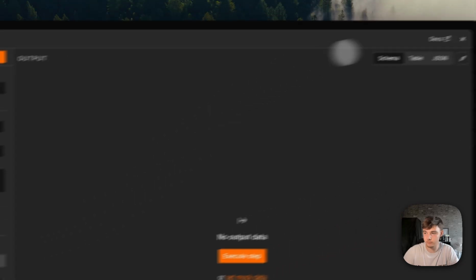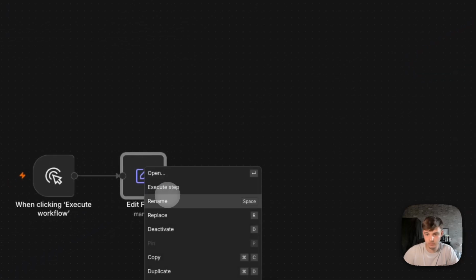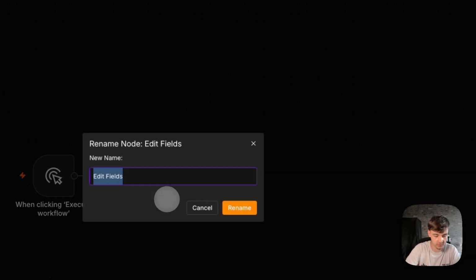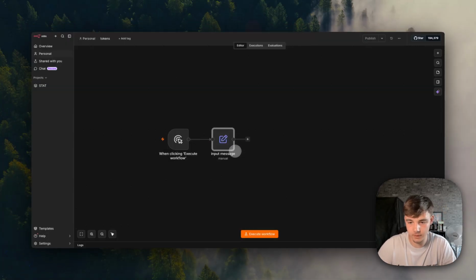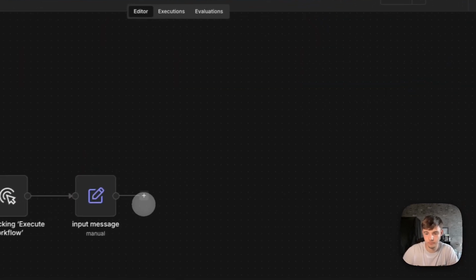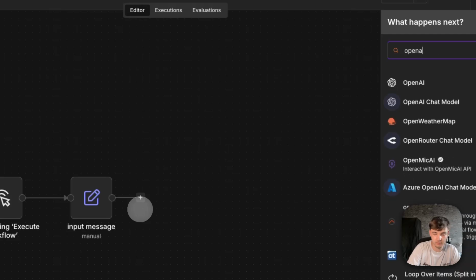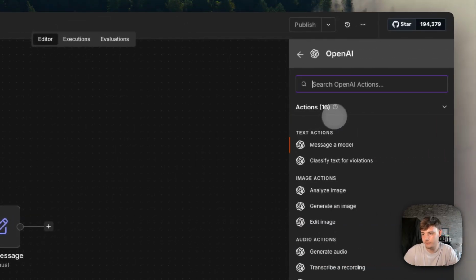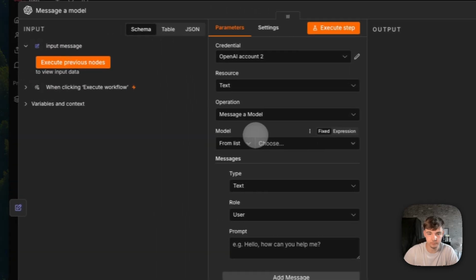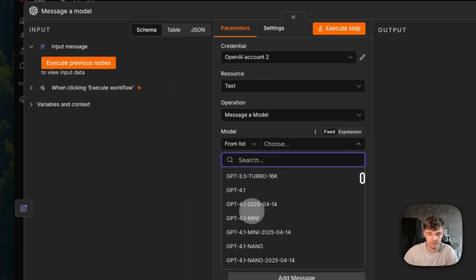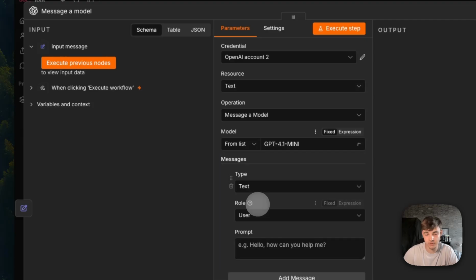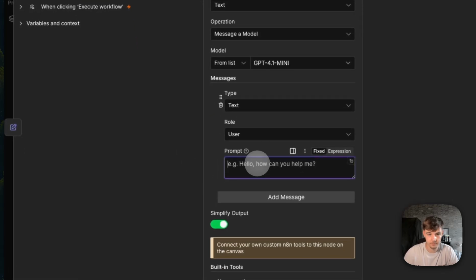I like to right click and rename these fields as well to input message. There we are. We are then going to get an openAI node. I'm going to use messaging model. Text, we're going to be using the model 4.1 mini, as that's the fairly cheap option.